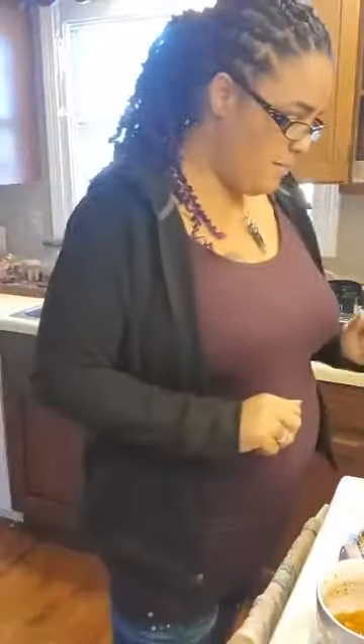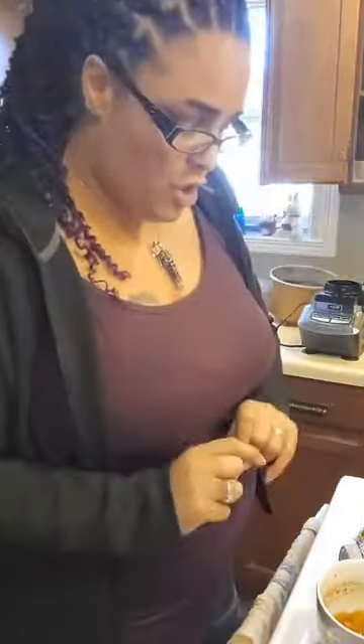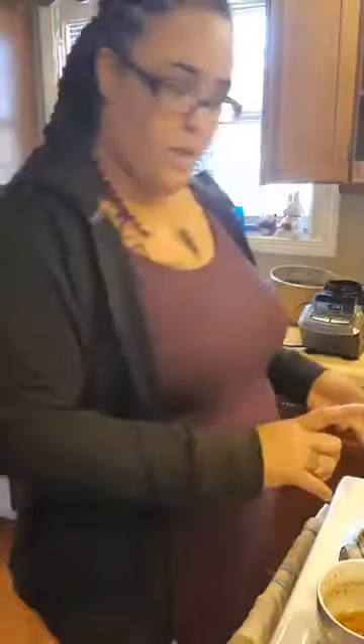Like, I had oatmeal this morning with no sugar, and I had my tea with no sugar. The only sugar I'm using is honey. The honey that goes into it is everything. Since I already had my tea with ginger and garlic, I can use some of this and put it inside the drink as well to clean yourself out.